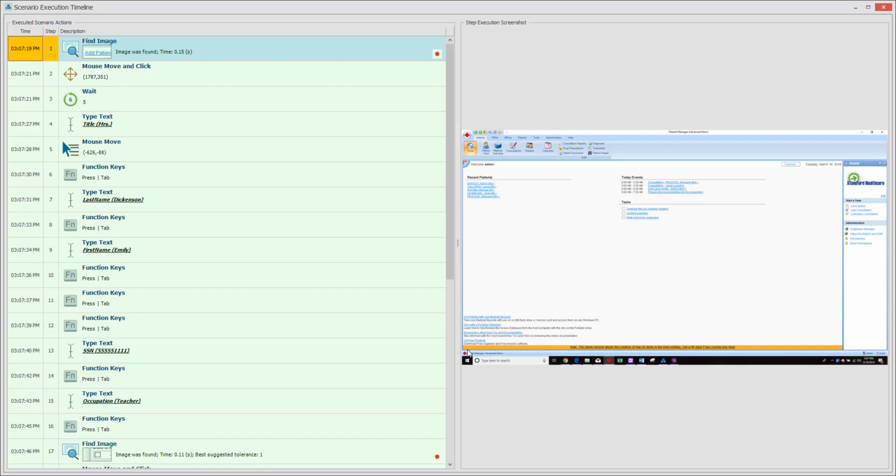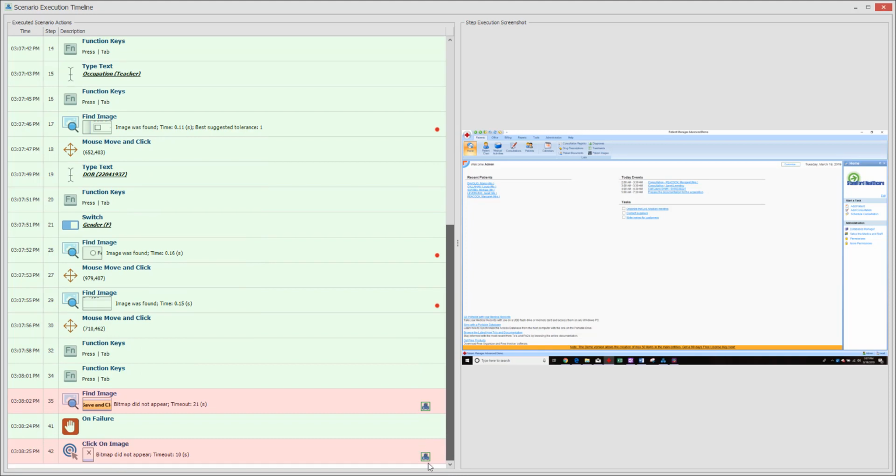The execution timeline provides visual clues about the success or failure of each step. Steps shaded in green completed successfully. Steps shaded in yellow did not execute but were not flagged as failures, and steps shaded in red are failed steps. If you have a failure in your script related to not clicking in the correct place, then this is where you go to find out exactly where the mouse clicked during the run.